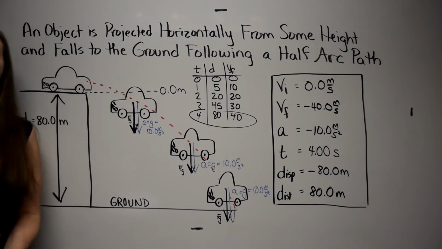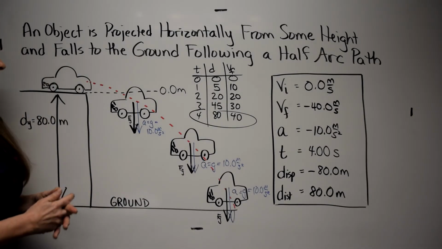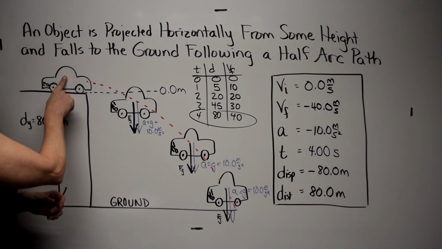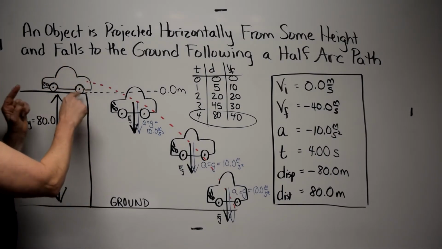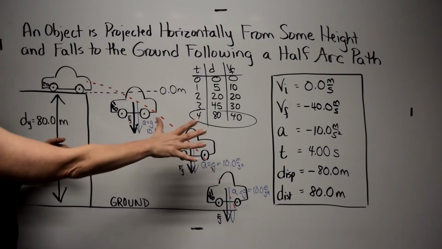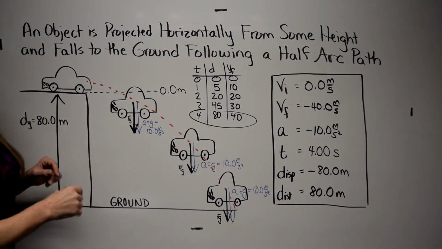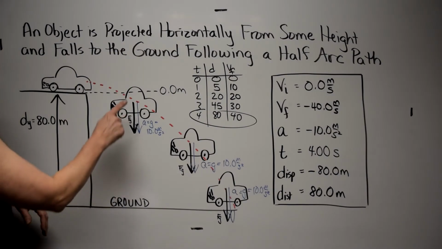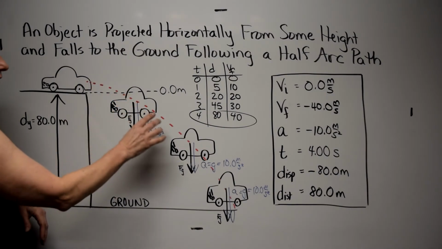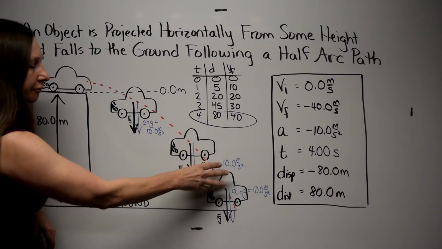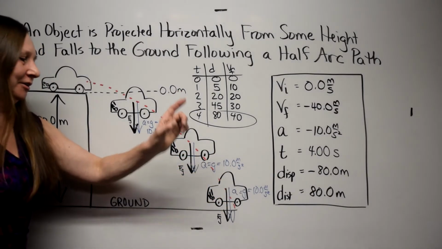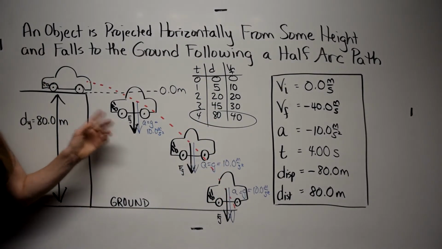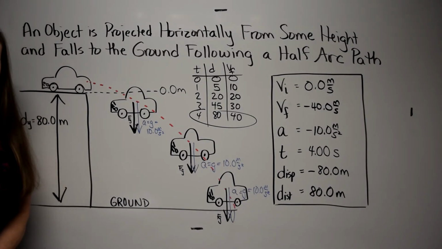So this is another example of free fall. The car is not in free fall here, but once it's not touching the cliff anymore, once it's just in the air, whether it's going up or down or going across and down, it's free fall, all the way until just before it hits the ground. Another example of free fall.